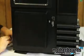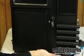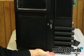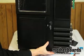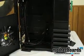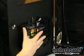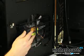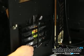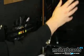Now, another really unique feature about this case is that it has a swivel door. There's actually a button you've got to push down underneath here, and this enables the entire door to swing open. The first I've seen. Now, on this, there's also an additional 200 by 200 by 20 fan. It also has a louver right here, and what this fan does is it takes air into the system and blows it across your motherboard, which will be mounted in here.